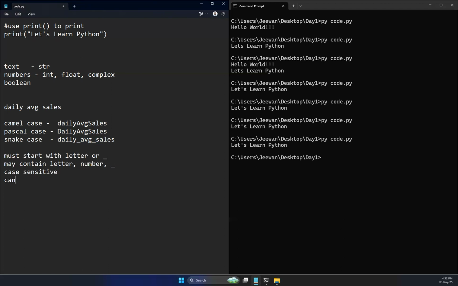and cannot use keywords. There are Python reserved keywords, so you can't use a variable name that is one of the Python keywords. For example, what are the Python keywords?